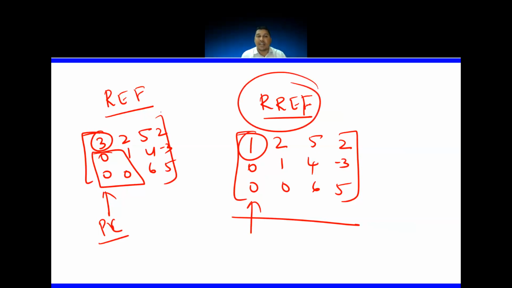So when you convert a given system of linear equations to a matrix, you try to solve that matrix using the Gaussian elimination method. You have to convert that to reduced row echelon form such that you get the solution easily. What is our target? To find out the value of W, weight.